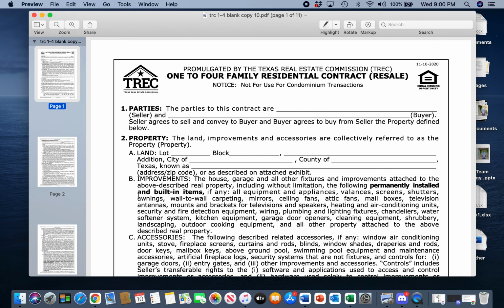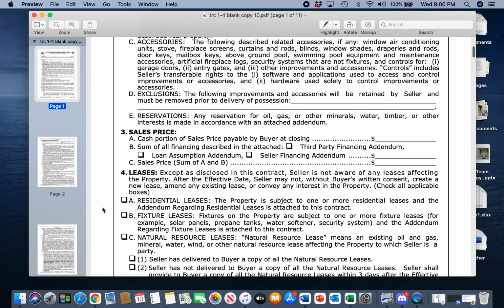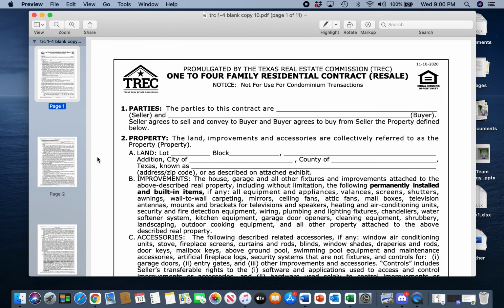And some of the clauses in the contract you're not even going to have to worry about. Even though they're there for you to highlight and X out or whatever the case may be, it won't even apply to the wholesale transaction. So when you're talking to those sellers, you'll let them know, hey, look, I know that this contract has many pages, and some of these terms won't even apply to what we negotiate. But if we needed to add those into the contract, the state of Texas has already had that in the contract for us. If we don't highlight it or put a checkbox in it, it's not activated in the contract. That's the terminology that I use.